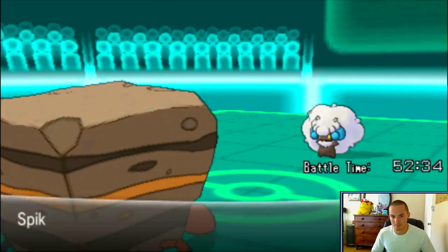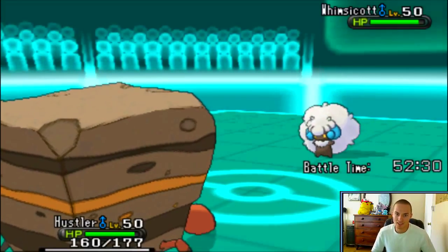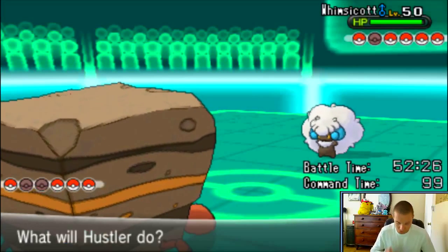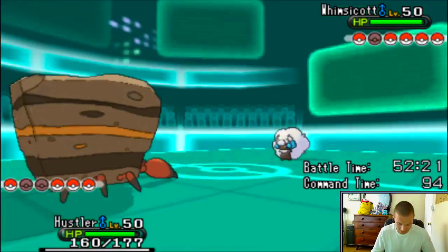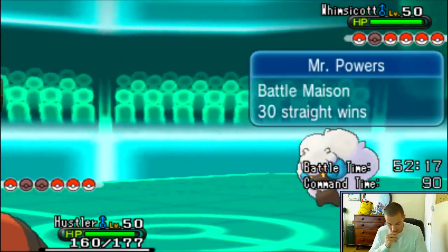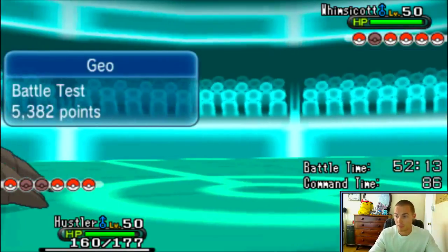I'm gonna start getting up some spikes, getting up some hazards. Crustle's job really is just to get up hazards. Now that I managed to take out his Defogger, weirdly enough, worked out pretty well for me. Having the Defog down and knowing that I can really get up all of these things, but Whimsicott can pretty much destroy me, I'm pretty sure.